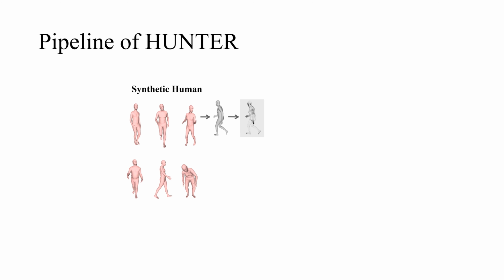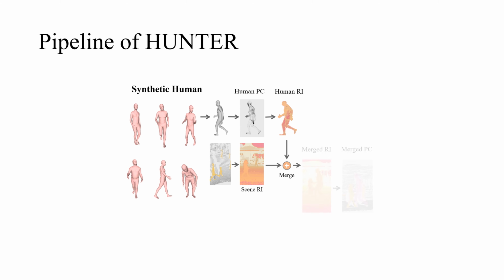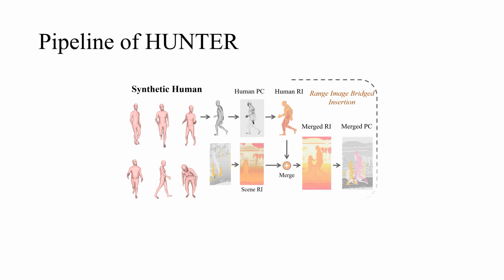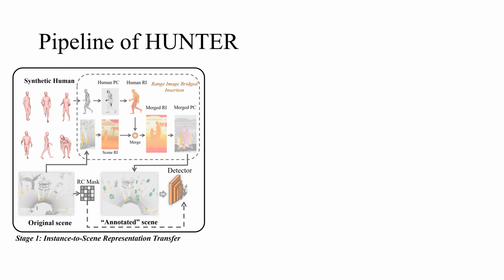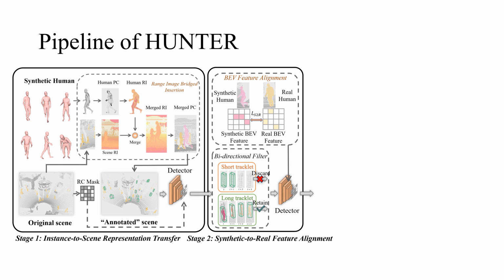We first transform the point cloud of the 3D scene and the point cloud of the inserted human into the range image. Then we merge two range images based on the distance to LiDAR to insert a synthetic human instance into the scene. We employ mass-constrained receptive field control to guide the model's training. While our first stage effectively generates synthetic data with a high degree of naturalness, a domain gap exists between synthetic and real humans in aspects such as clothing, pose distribution, and overall shape. In stage 2, we utilize BEV feature alignment to narrow the gap in order to augment the detector's ability to detect real humans. To reduce false alignment, we first utilize a bidirectional filter to select high-quality pseudo-labels for feature alignment.